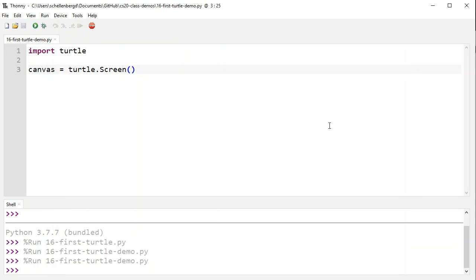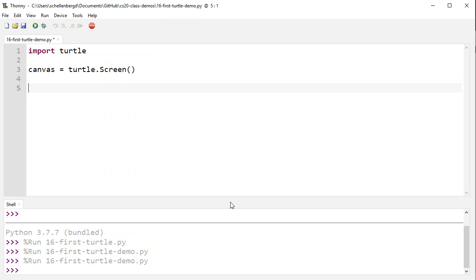Let me just talk you through the idea. Here we're assigning that window to a variable called canvas. And we are saying within the turtle module, just like inside of Reborg when we said library.turnRight or whatever, here we're saying look inside the turtle file and run a function called Screen. Notice that it's a capital S, and because it's a function that we're running, we've got the brackets at the end of it.